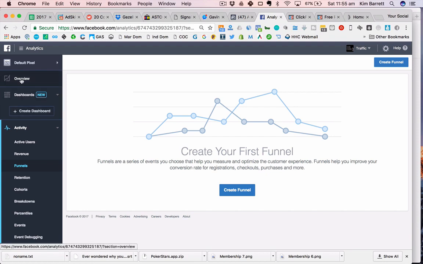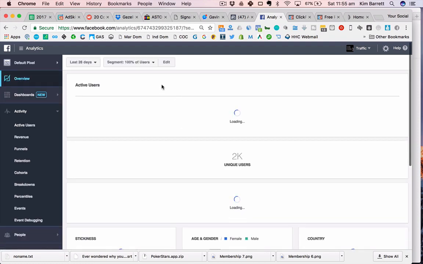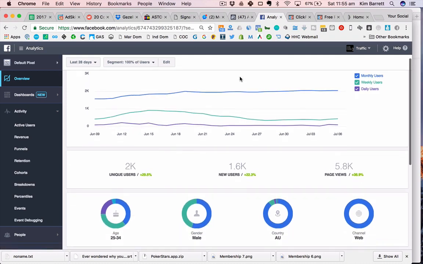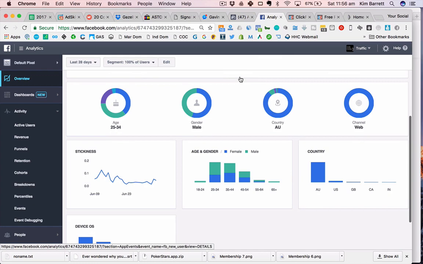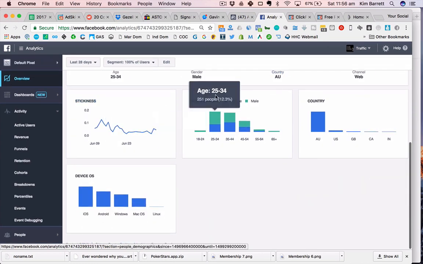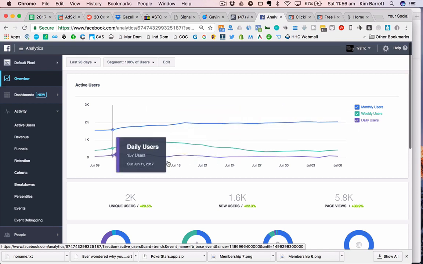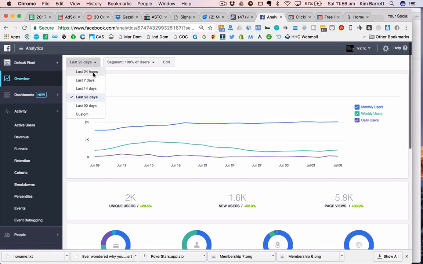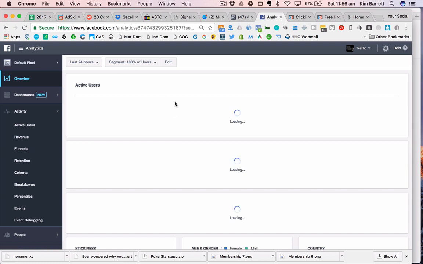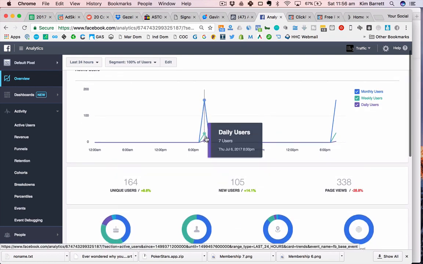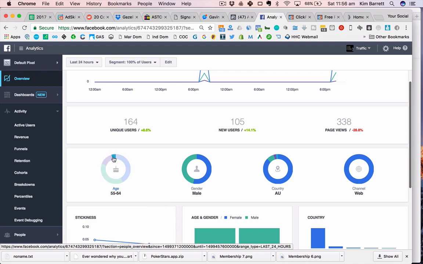Then you can build a dashboard, and you can start to see just this overview, which is kind of what they're rolling out. So you may already have this just in your dashboard straight away. You may just see something like this, which they're starting to roll out for people, and you can see all these cool stats straight off the bat based on how many monthly users, weekly users. You can adjust it to the last 24 hours, see what's been happening. It just allows you to get really detailed and really understand your target market, right? And see who's coming through, see what's happening, what their age is, break everything down by brackets. It's just really cool, right?